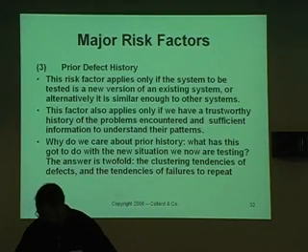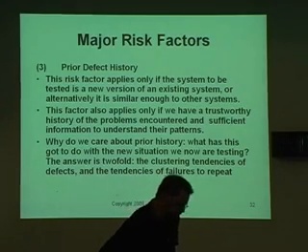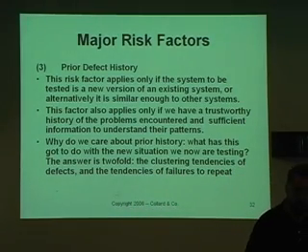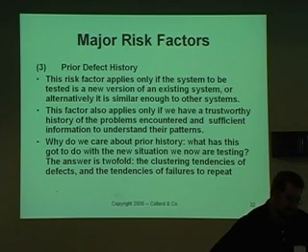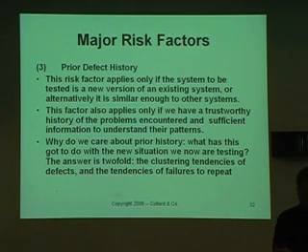I'll mention a third one here. I'm not going to go through this in great depth, but I have a fair few words on the overheads about it. Prior defect history. We have some evidence, and some people rigorously disagree with us. We have evidence against this too, but we have some evidence that if you have some pattern of defects, that's a predictor of what you're likely to have in the future in terms of more defects.